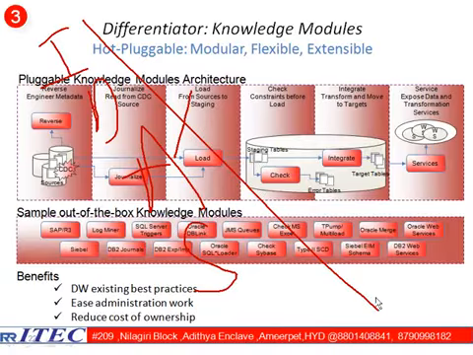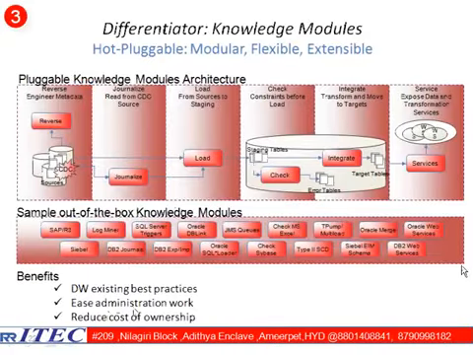Right. Here are the summarized points again. What is the benefit? These knowledge modules Oracle developed, based on what, sir? Data warehousing existing best practices. Data warehousing has been available for the last 20 years. We have already executed so many projects. We know what is best practice and what is not best practice, right? Using only that best practice, he created one flow. That's what is called knowledge modules.